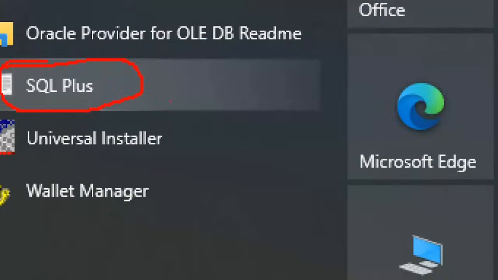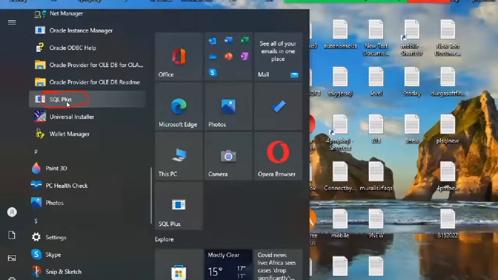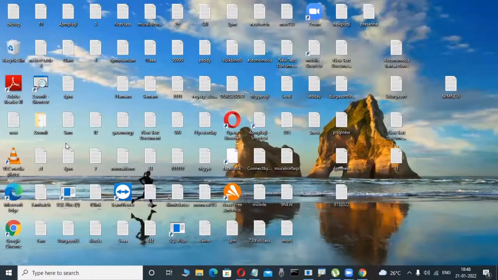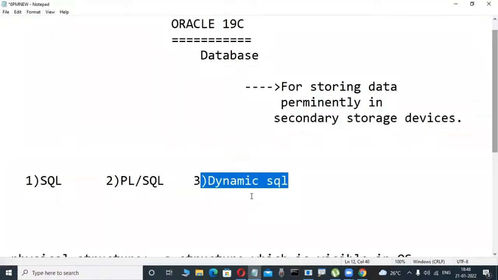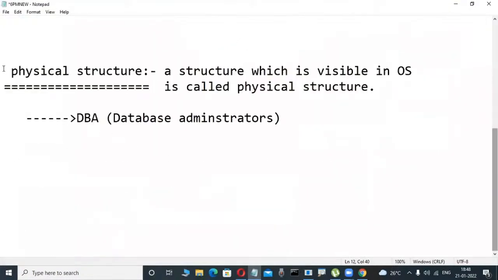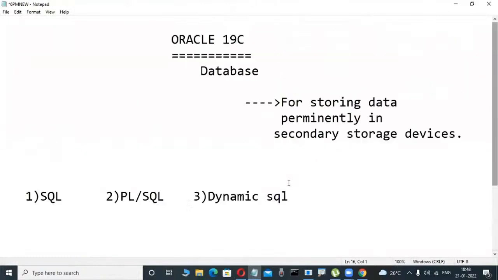Again, SQL Developer is a tool, a GUI tool. That tool you can also install, not a problem. Again, SQL Navigator is a tool, Toad is a tool. Those are explicit GUI tools. But SQL*Plus you are not required to load. Once we load the Oracle software, the SQL*Plus tool is automatically available. When we start our course, you will understand. Those all things we learn in our course only. I'm telling only small concepts.